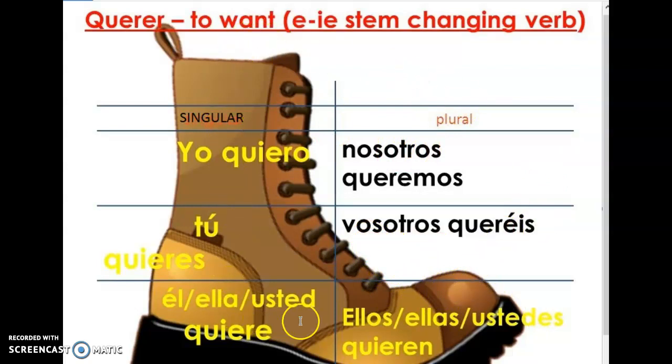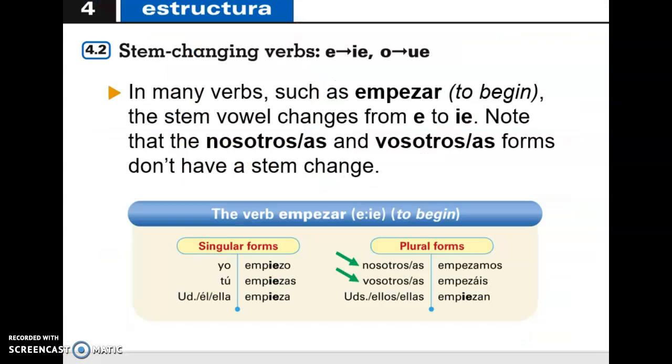So only the verbs that fit in this shape are going to be the ones affected by the stem change, okay? So just keep that in mind, and if you know that you're talking about a stem changing verb, make sure that it fits in this shape, and if it does, it's affected. If it doesn't fit, then it's not going to be affected by that stem change, okay? This is only a trick or a tip that some professors use to help their students remember how they're going to be affected.